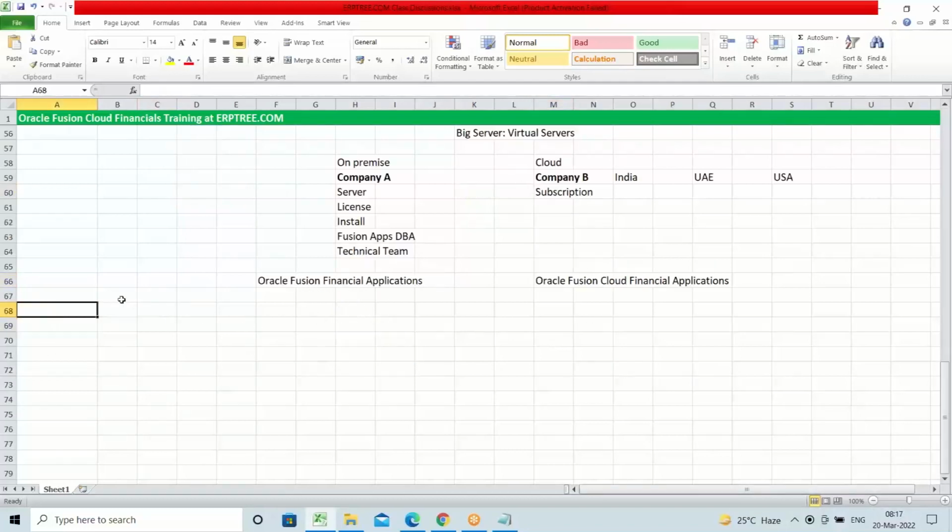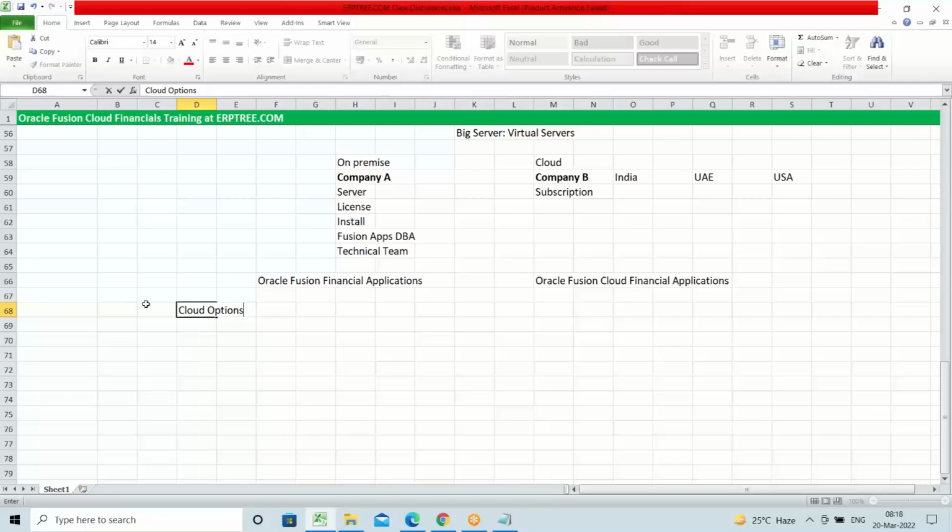You can write it here as cloud options, or you can call it cloud subscription models. When you talk about cloud subscription options, as a company, what can we select from Oracle?